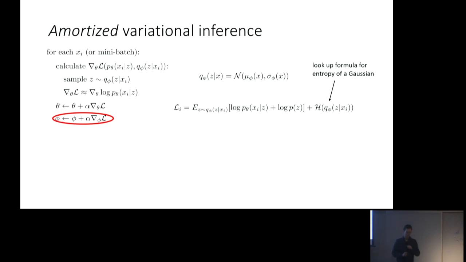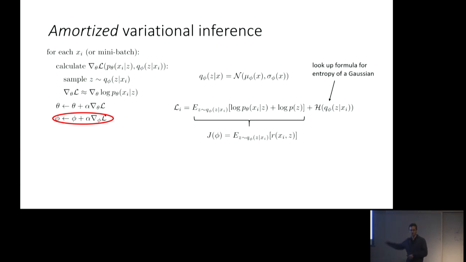Let me write it out in a different way. Let me collect these terms, because they don't depend on phi, and call them R. So you have the expectation of R. Where have we seen that before? It's TRPO, yeah. So we saw it when we talked about policy gradients. This is exactly the same form as the objective in policy gradient. Replace Q with pi, and this is just the expected reward under a policy. So this first term, you can optimize exactly the same way that you optimized policies with policy gradient.